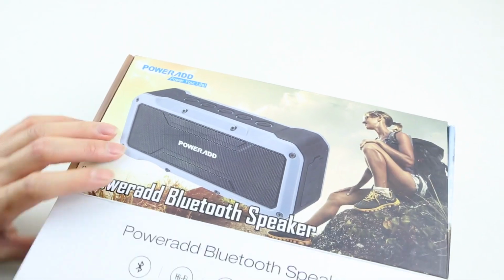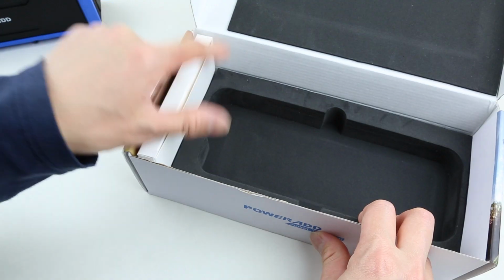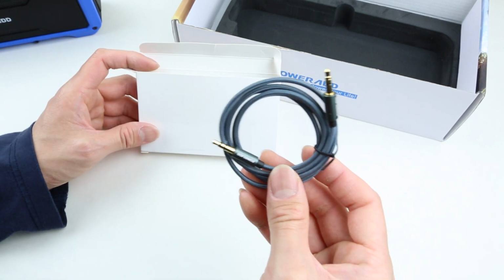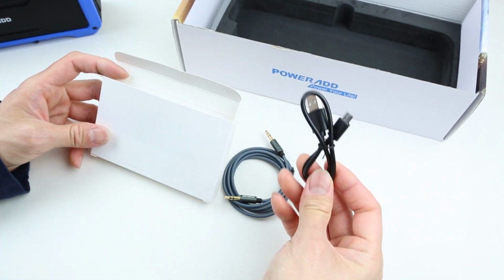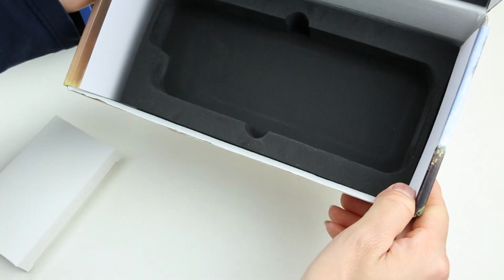As we open the box, we can see the speaker is sitting in the middle of the cutout. On the side, we also have an accessory box. Inside, we can see a nice braided 3.5mm aux cable, the micro USB charging cable, and a user's manual printed in different languages. And there's nothing else in the box.